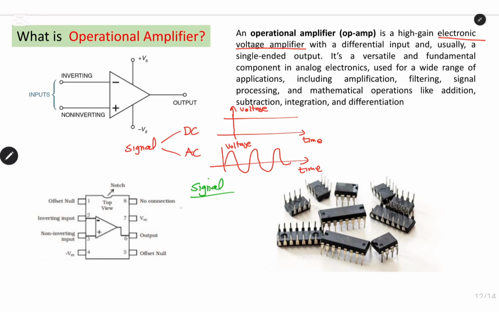A signal has, number one, the amplitude. Two, you have the frequency. And three, you have the phase. Most signals have these components. When you look at the first one, amplitude is nothing but the voltage. So when we say direct current, we mean also direct voltage. In this one, you can see that it is a direct current and also a direct voltage.